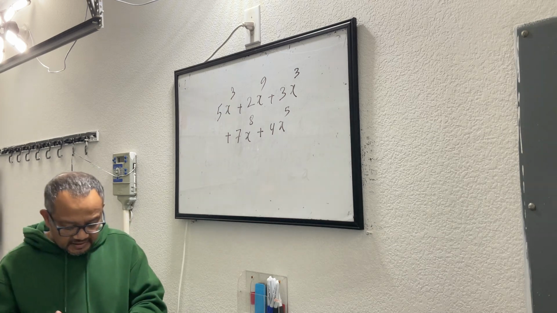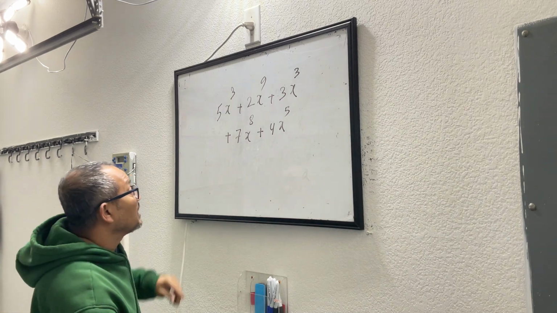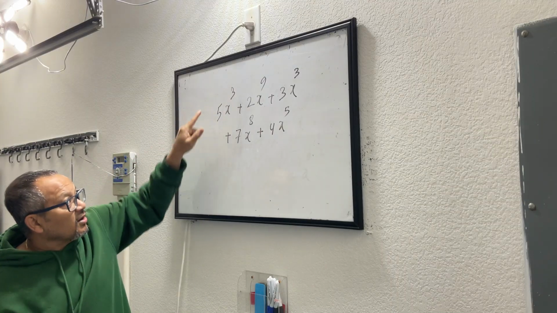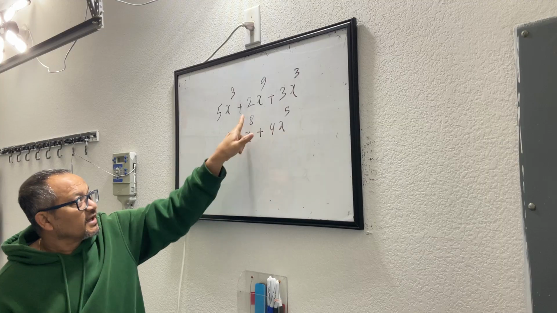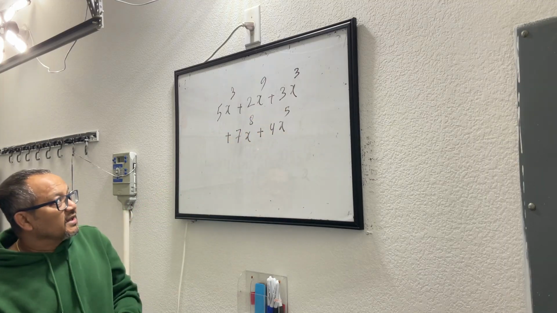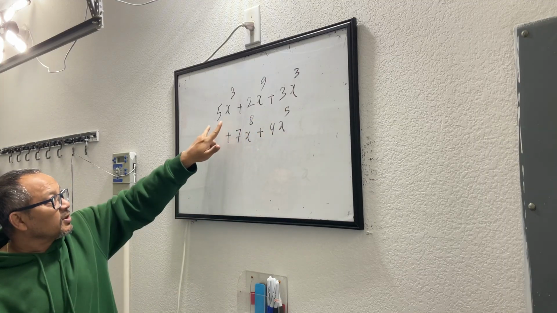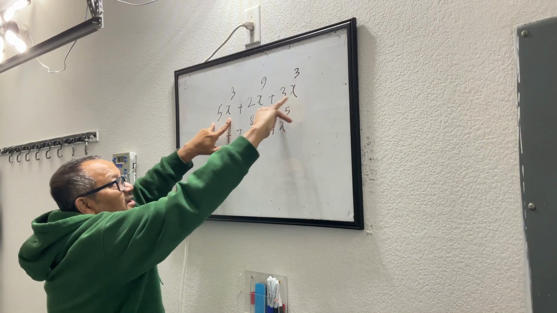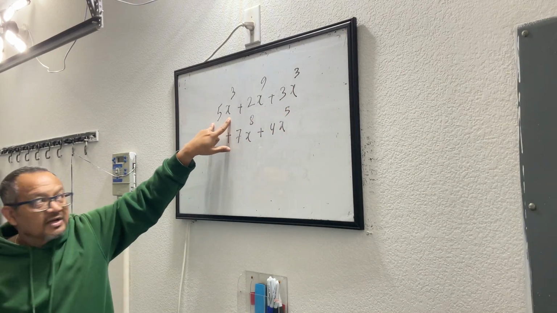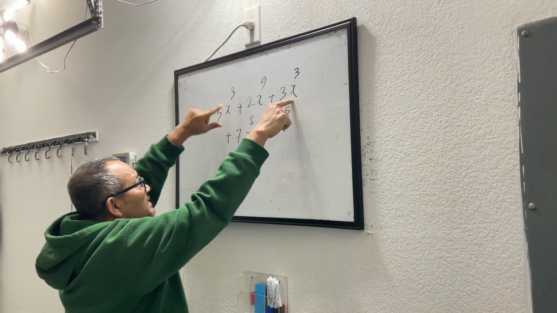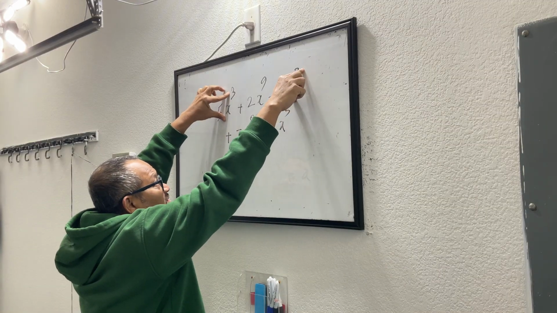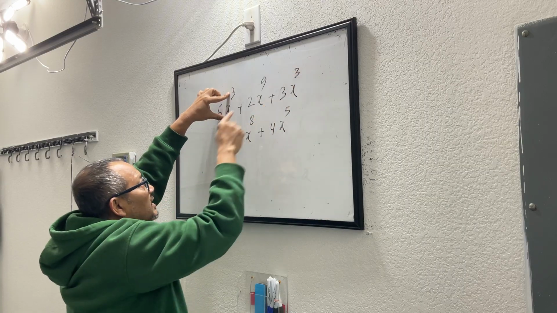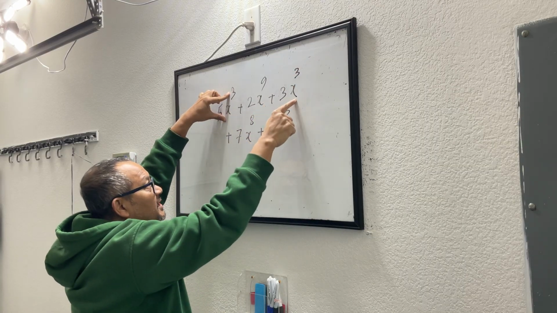Now look at these exponents here. All of them have the same base, x. X is the base for all of them. But then, when you are looking at these exponents, only these two can be treated as like terms because they have the same base and same power. That is how these two can be called like terms. X to the power 3 and x to the power 3.